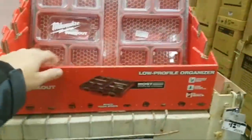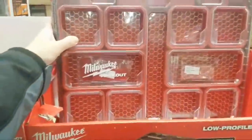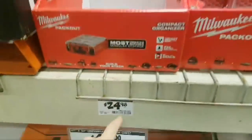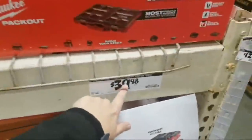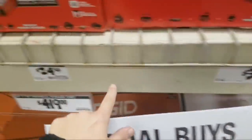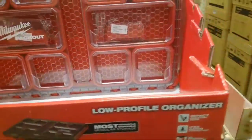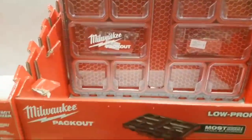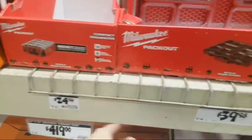Yeah, they raised the price of this. Remember Christmas guys — this was $29, and this was only $24, but this was $19 and this was $29. So $29, $19 — they're sold out of this one but they got a lot of these. I like this one better, you know, for $10 more, but now there's a $15 difference. This only went up $5, this one went up $10, and these are all gone.